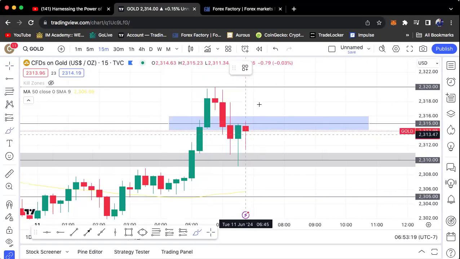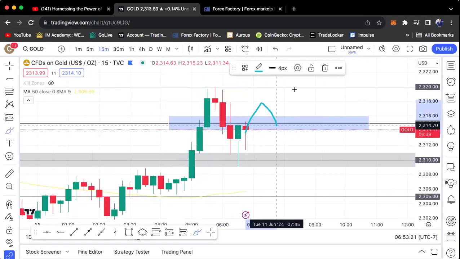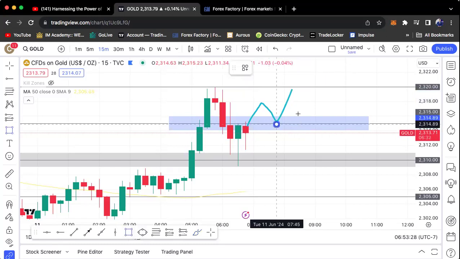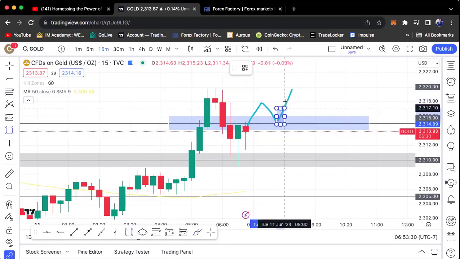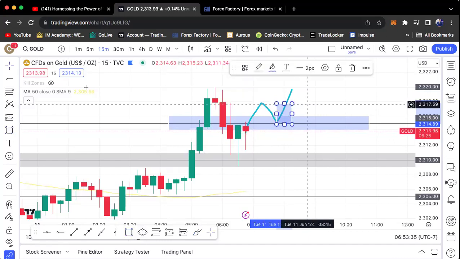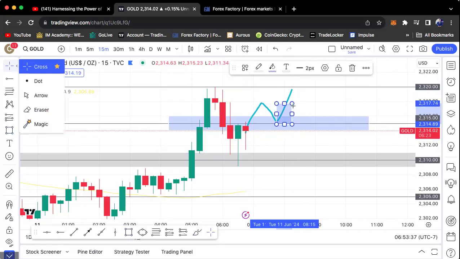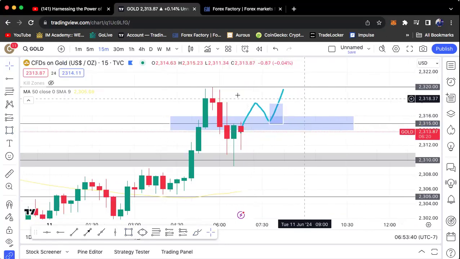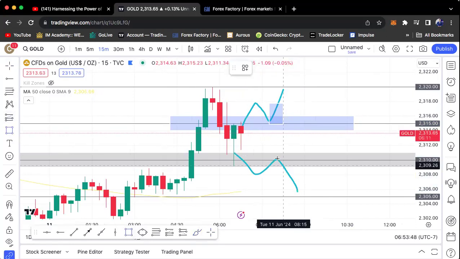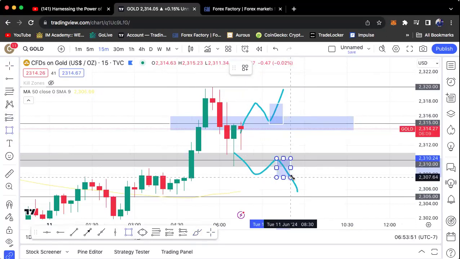So, break of structure to the upside. When you see this happening, wait for the bullish candle to form here as a confirmation candle. You see a bullish candle forming, that's a confirmation for a buy. If it breaks below here, and you see a bearish candle forming here, that's a confirmation for a sell.